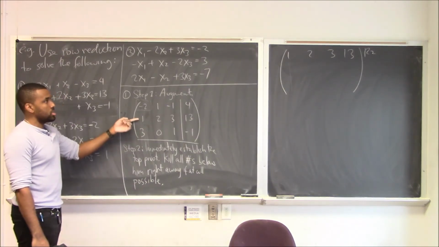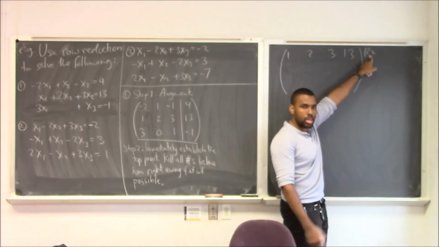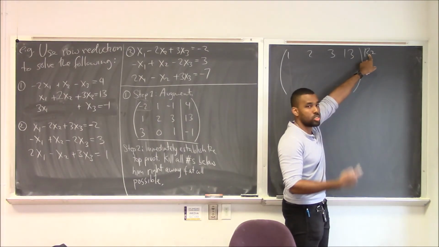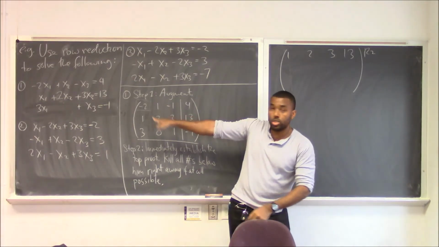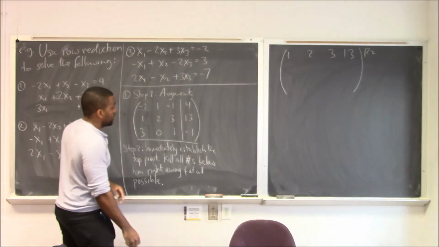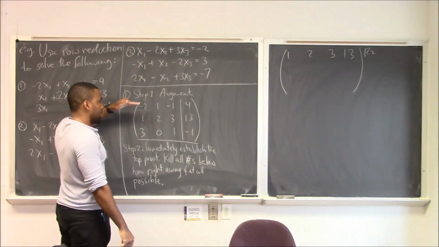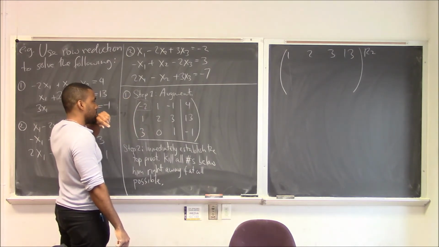Okay, multiply this. I like to use labels. Like you'll see me label things here. How I label them is the row position refers to the previous step. So when I write R2 here, I'm referring to R2 from the previous step. That's just how I do it. So here, at this step, you're talking about row 1, row 2, row 3. So tell me the first thing you do.